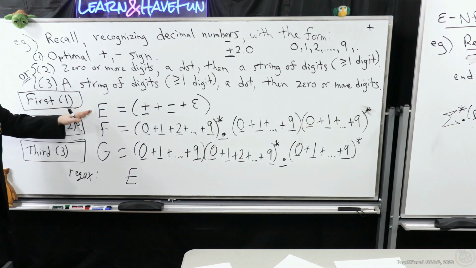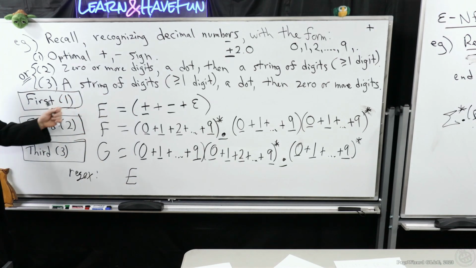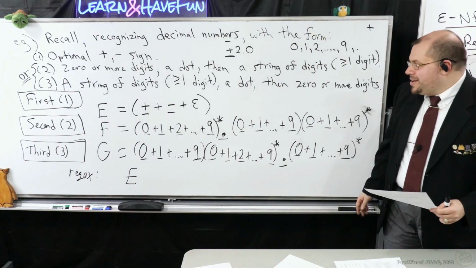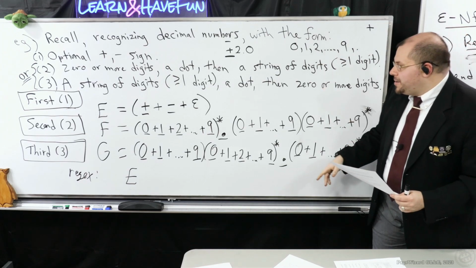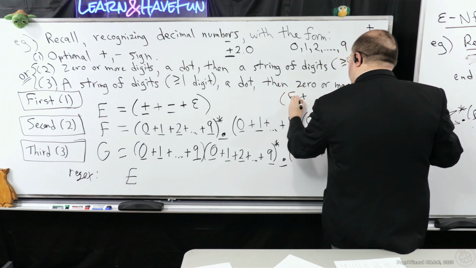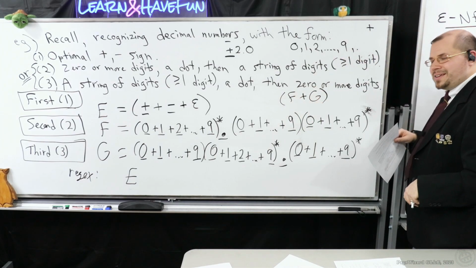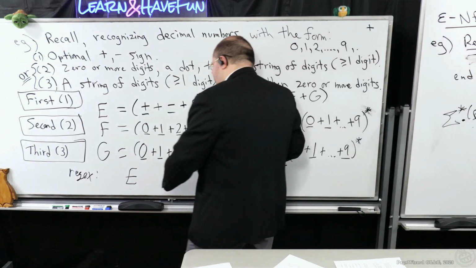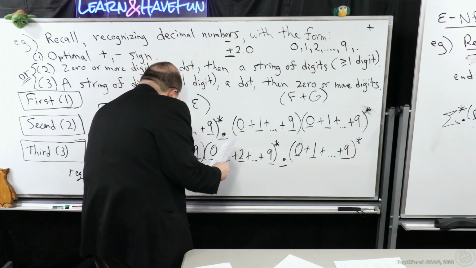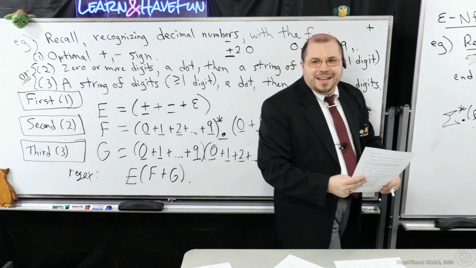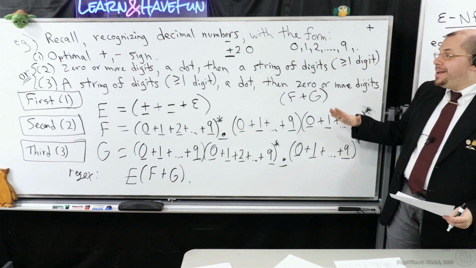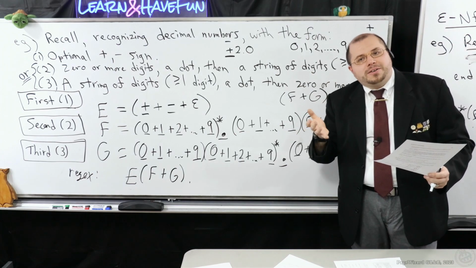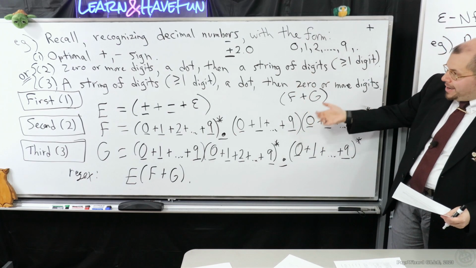So remember, I have these represented as variables now. So I can use these names as opposed to writing out all those big complicated things over there. Well, if I want to choose 2 or 3, notice that that's the same as me having F plus G, right? So putting this all together now, I have 1 that happens, then I pick 2 or 3. So I concatenate this with F plus G. And boom, there you go. So you can design the regular expressions or come up with these regular expressions for more complicated cases and use the regular operators to bring them together into a particular form akin to this example.